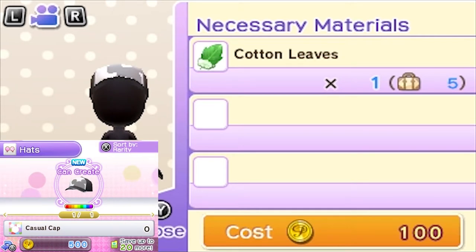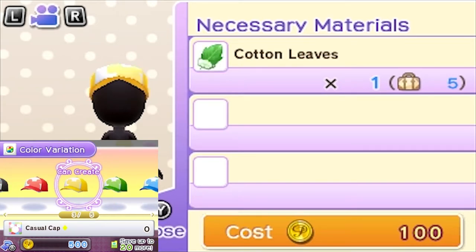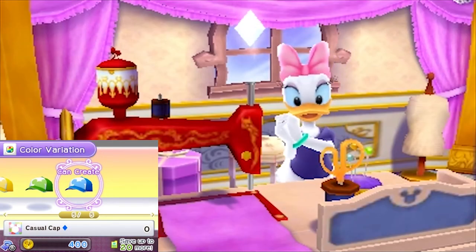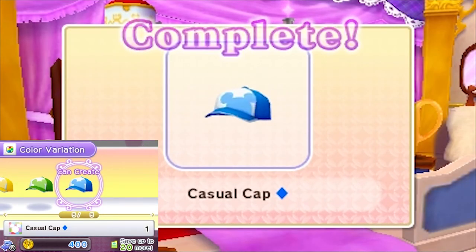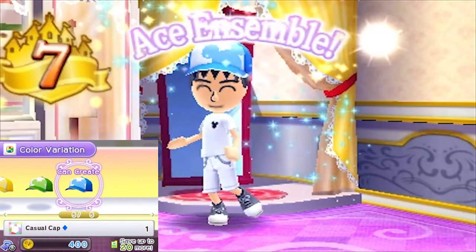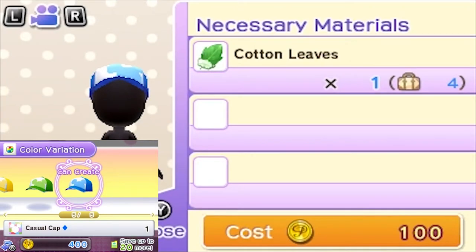Oh, this is a casual cap. I can create it with one cotton leaf. Which color, though? I like the color blue, so I'll get blue. Oh, it costs 100 coins for that? Really? Wait, she's not even using it. It's just making it herself. Why is she worried about a boutique if she's not even doing it? This is my kind of boutique. Oh, I got an ace ensemble. Oh, I'm happy.